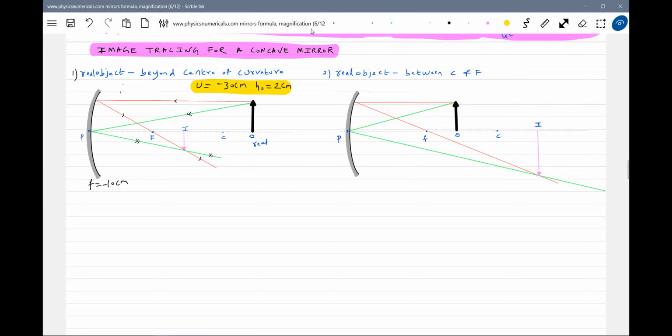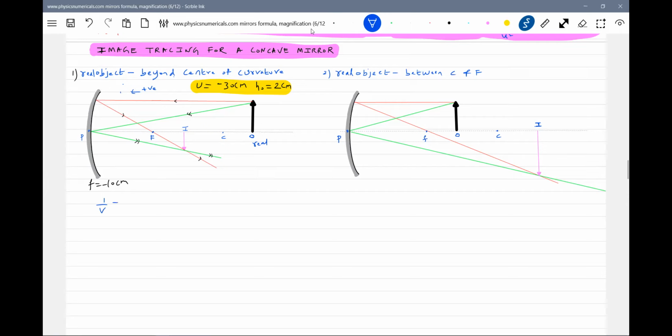Okay, let's see that one. First, the mirror formula will apply. I'll come to the ray diagram. What is the direction of the incident ray? Towards the left, because this object emits the rays, an extended luminous object. These are the incident rays; they strike the mirror and come back. So this direction should be taken as positive according to the sign convention. The object is at a distance of minus 30 centimeters.